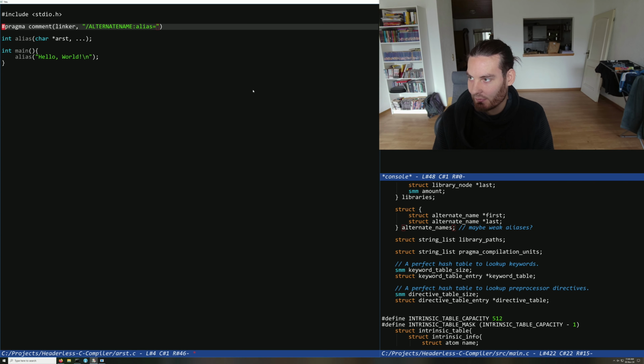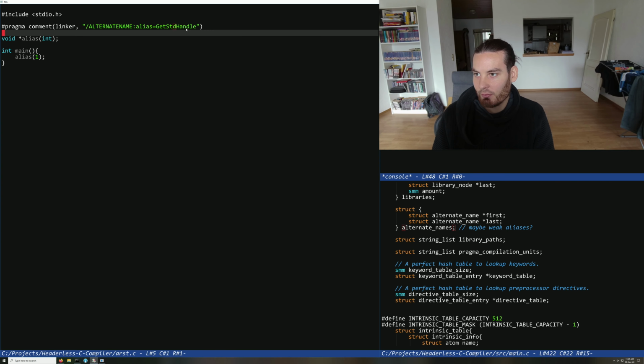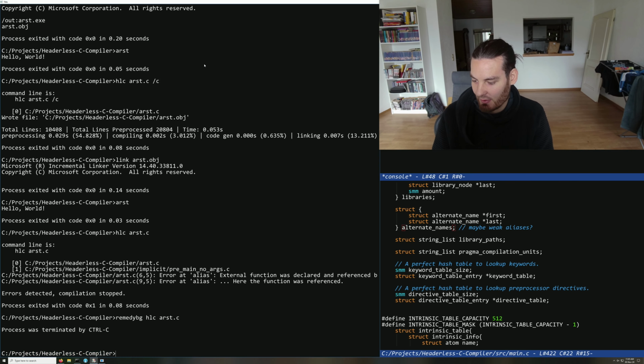Come on, brain, produce me something. GetStdHandle. I don't know why I can't always come back to this one, but I do. Void star, and it takes in an int. So we are actually testing that we do not need to know what this is. So that's also interesting.